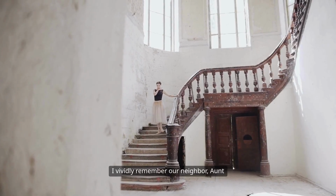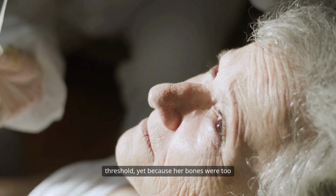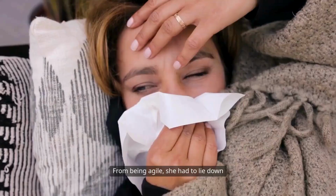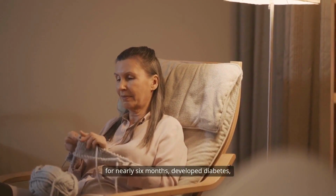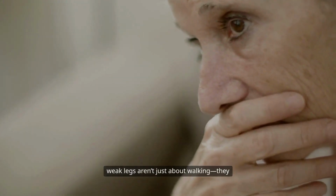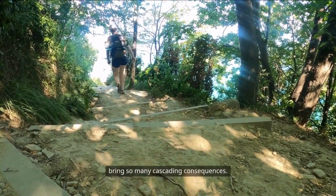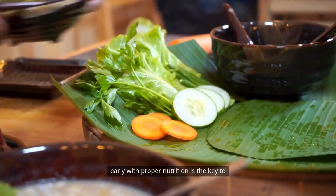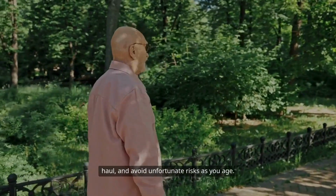I vividly remember our neighbor, Aunt Sao. She stumbled lightly over a doorway threshold, yet because her bones were too brittle, she fractured her femoral neck. From being agile, she had to lie down for nearly 6 months, developed diabetes, and became physically weakened. That was when I deeply realized that weak legs aren't just about walking. They bring so many cascading consequences. That's why caring for bones, joints, and muscles early with proper nutrition is the key to helping you walk strong, flexibly for the long haul, and avoid unfortunate risks as you age.